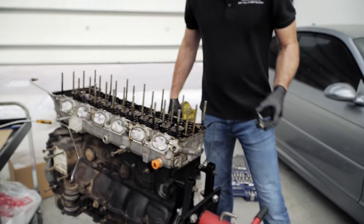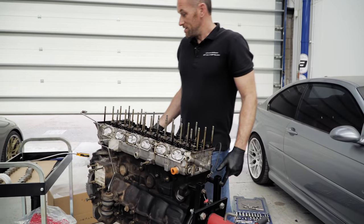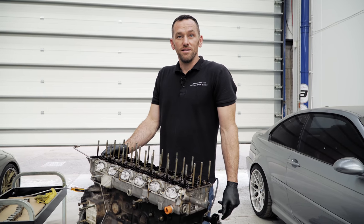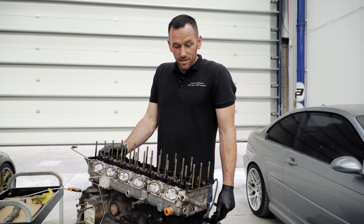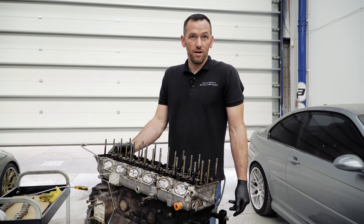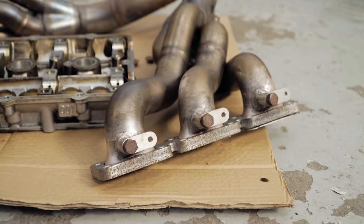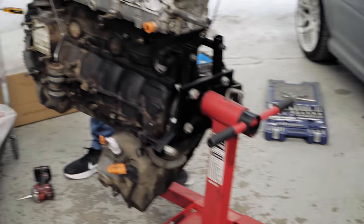There are a few things I've noticed that were clearly motorsport leftovers. When we did the manifolds, it had sensor holes for something a road car would never need. Obviously they were measuring exhaust gas temperature. A lot of it's to do with balancing as well, so you can balance each individual cylinder. By now most of them are rusted up and the heads have snapped off, but you can see them, they are on there. The ECU this came with could never take any information, so it's clearly a leftover.